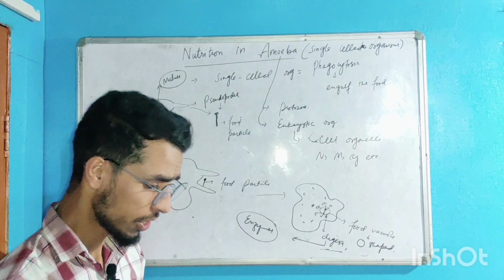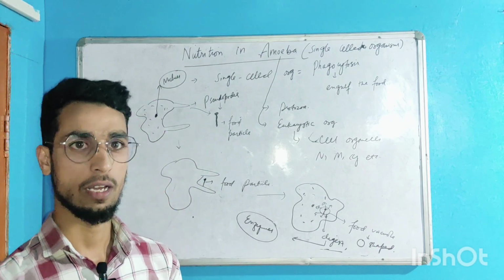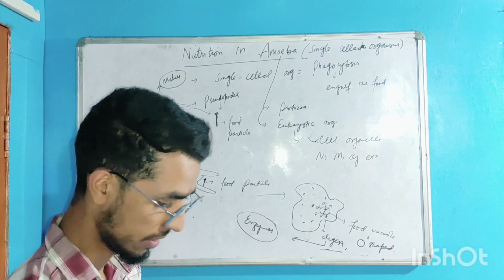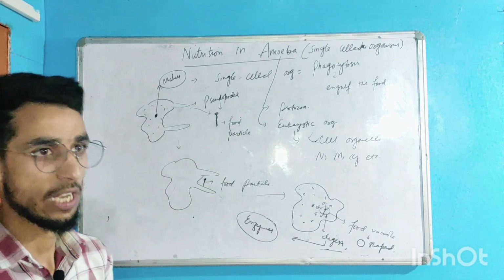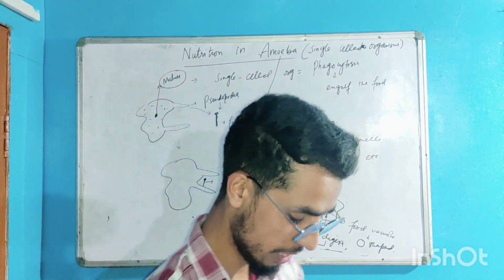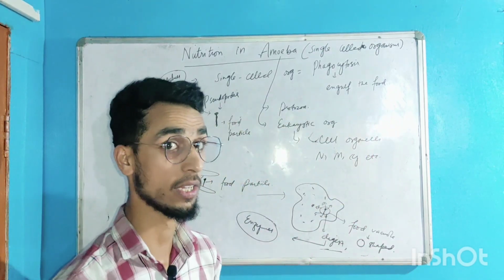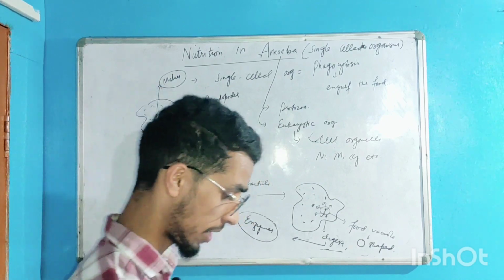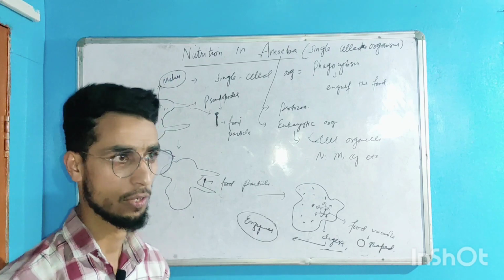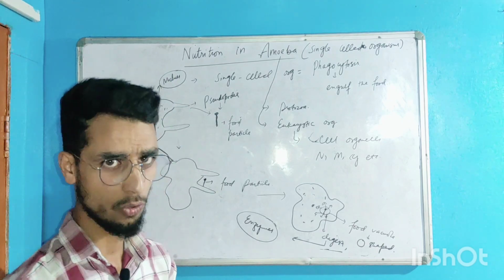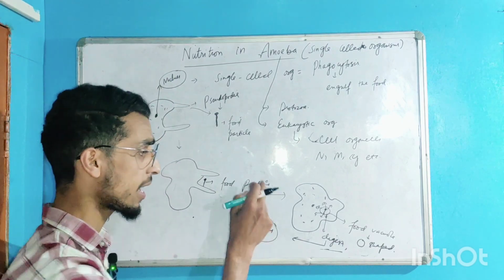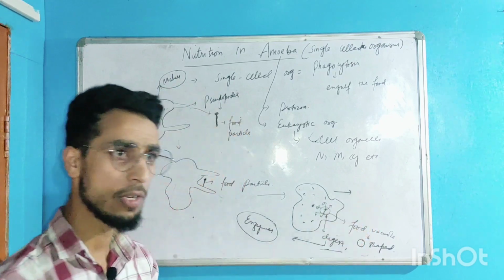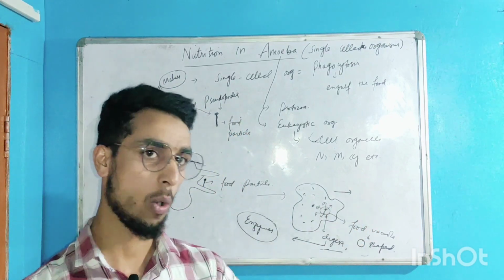These enzymes are also called chemical substances which help to break down the food into simpler substances, because the food particle is complex. After breaking down and diffusing this food into the cytoplasm, this is not the end of the story, because some undigested food will remain. The remaining undigested food will be thrown out of the cell.